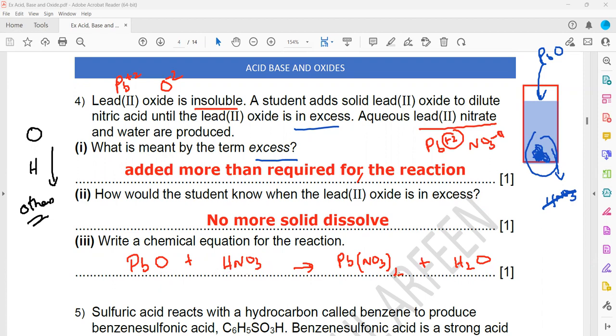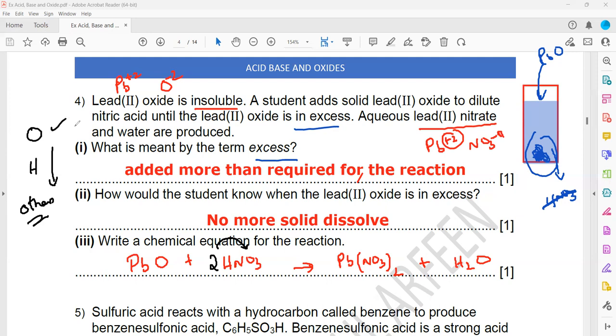So I have to put a number on the left hand side. What should I put? 3 multiplied by 2 is 6, plus 1, 7 oxygen on my right. And here is 1 and 3, so there are 4. I want to make 7 oxygen on the left hand side, so I'll put 2 here. When we put 2, that makes 7, because 2 multiplied by 3 is 6, plus 1, 7 oxygen on the left, 7 oxygen on the right.